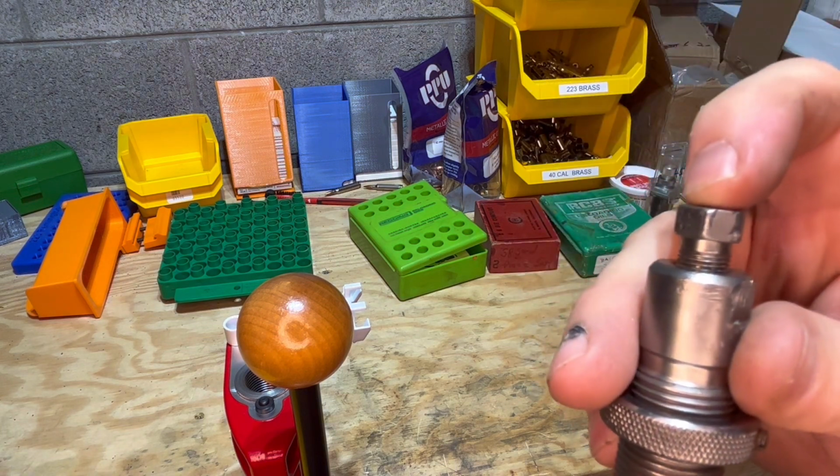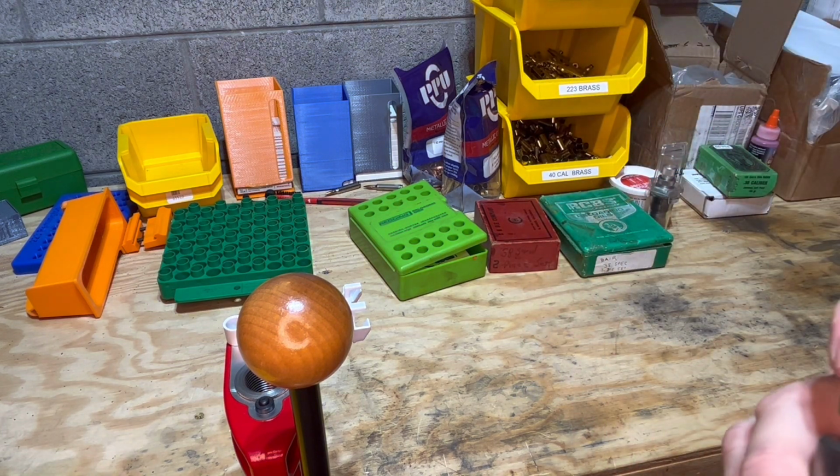Now, I've heard of people breaking Lee pins before, and they do sell hardened pins. There's a guy I used to see advertised on the internet all the time. I believe his name is Squirrel Daddy or something like that. But he sells some hardened steel, like aftermarket pins for the Lee dies. And obviously, if there's a market for that, then there must be people who are breaking these things. But I have never broken one. Once again, I find that collar has to be tightened pretty tight. Otherwise, you're just pushing it up constantly with just a tough primer. Or if you hit one where the primer has been crimped in, so it's a little bit more resistance, that pin will pop up.